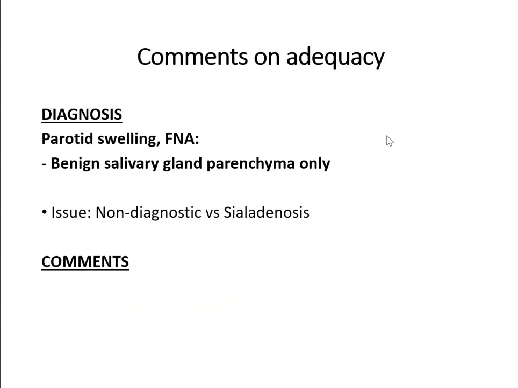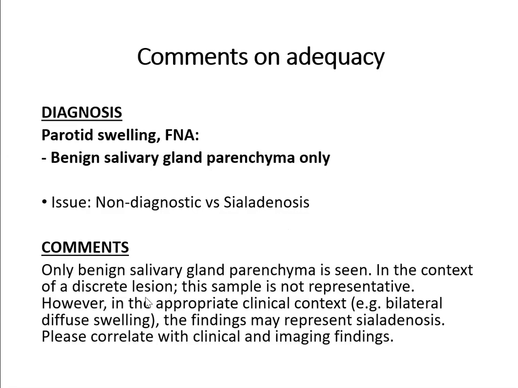So here are some examples on comments. For example, for adequacy, if this is a parotid swelling and this is an FNA, we only see benign salivary gland parenchyma. Of course, the main issue is this a non-diagnostic aspirate, which it would be if the sample was taken from a discrete nodule. Or the other differential diagnosis is if this is a diffuse swelling, and particularly if it's bilateral, we may be looking at sialadenosis. So a comment can be given to reflect this.